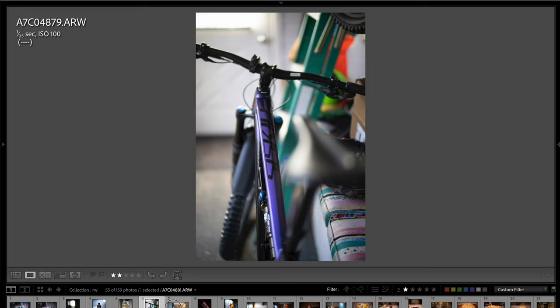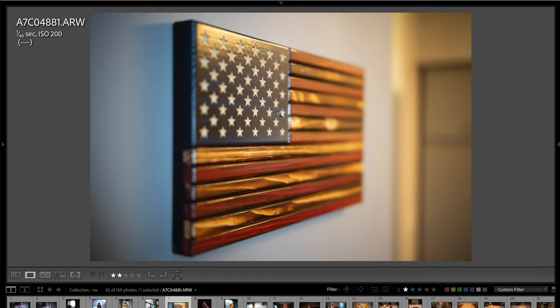Here's a cool wooden American flag I hung on the wall the other day. Just look at that depth of field play — it looks really 3D with some nice pop. You can see some lens vignetting here, which is the darkening in the corners. You do get some of that with a lens like this. Because the aperture is so fast, it's almost impossible to negate all the vignetting, so there is just a little bit there.